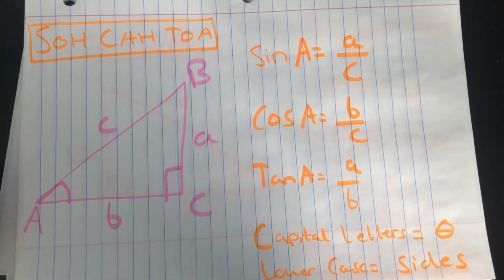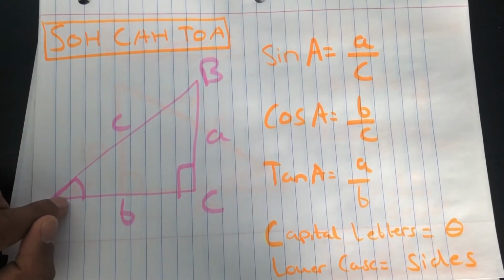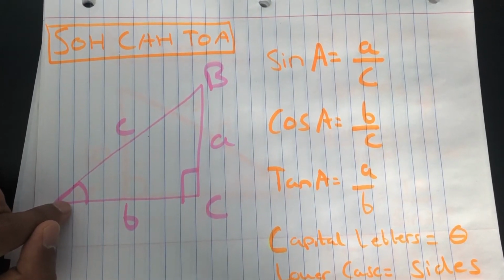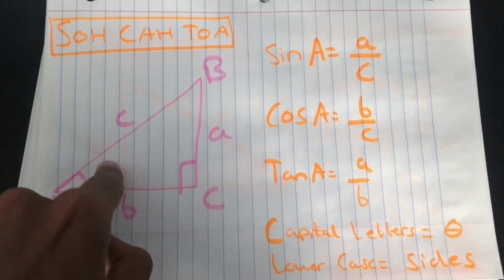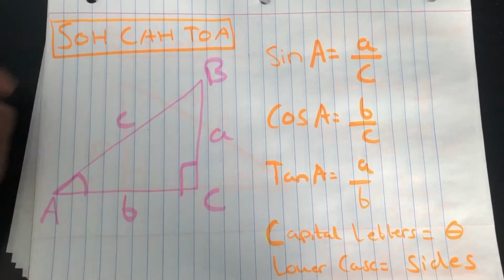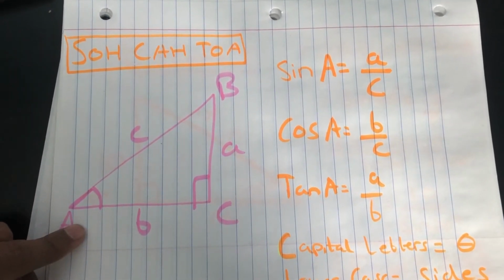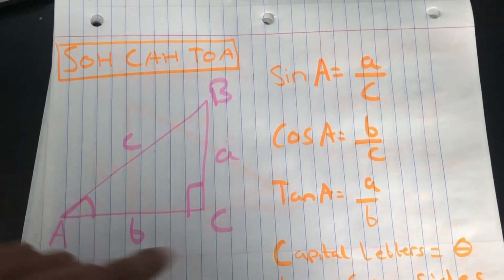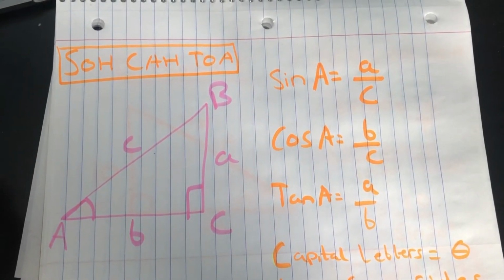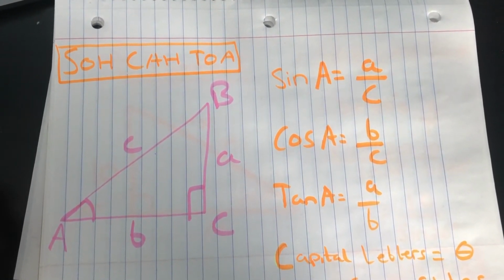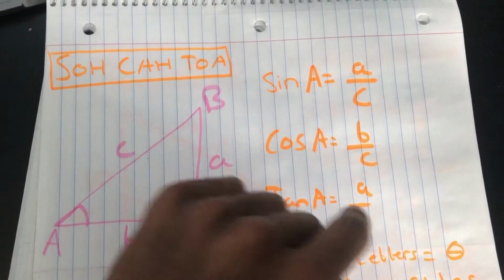So first off, you can see we're using this angle, sine of A, so that's sine of this angle, right? And to solve for a missing side, we would use the ratio a over c, because that's opposite over hypotenuse. Remember SOH CAH TOA, opposite over hypotenuse. And then cosine of A, right here. This ratio will be adjacent over hypotenuse. So adjacent is right here. That's b over c, which is the hypotenuse. And tangent, that ratio is opposite over adjacent. So opposite is a and adjacent is b. So that ratio is a over b.